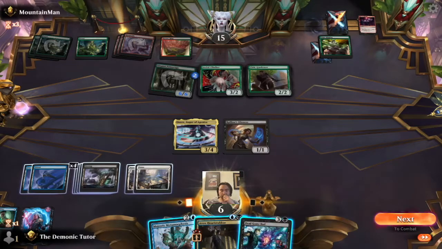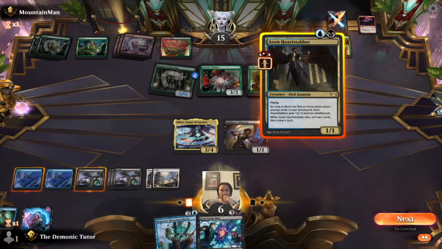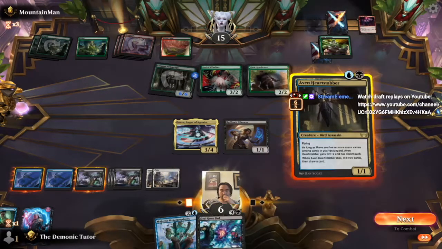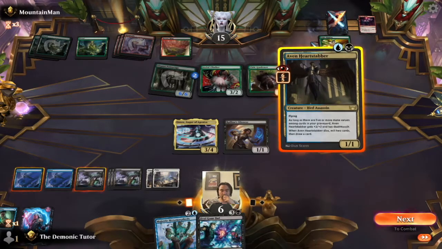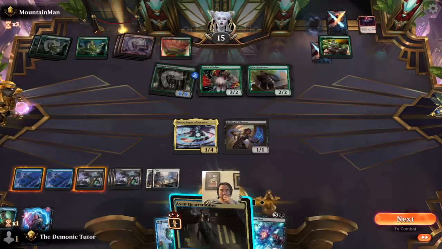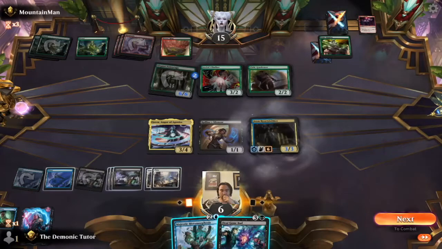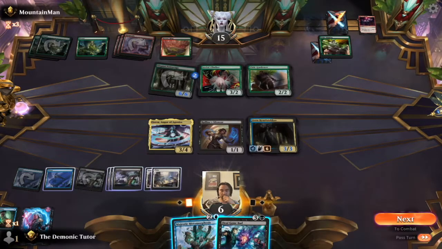Okay. So I should have enough mana for, let's see, 1, 2, 3, 4, 5, 6. So I have room for one of these tricks. Okay, Deal Gone Bad. Okay, we'll pass the turn.